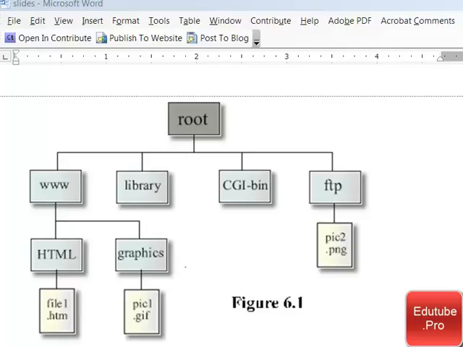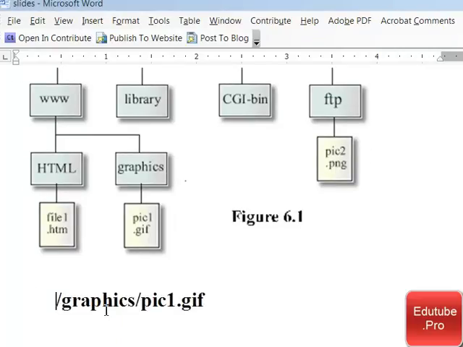First, let's say that I'm working on a document in the www folder or subfolder here in this directory structure, and I want to link to the file pic1.gif down here in the graphics subfolder. The relative path to accomplish this would be graphics/pic1.gif. The opening / means go over to the graphics subfolder down here from the www folder, and then inside of that folder go and get the pic1.gif file. That / indicates go into the graphics subfolder there.